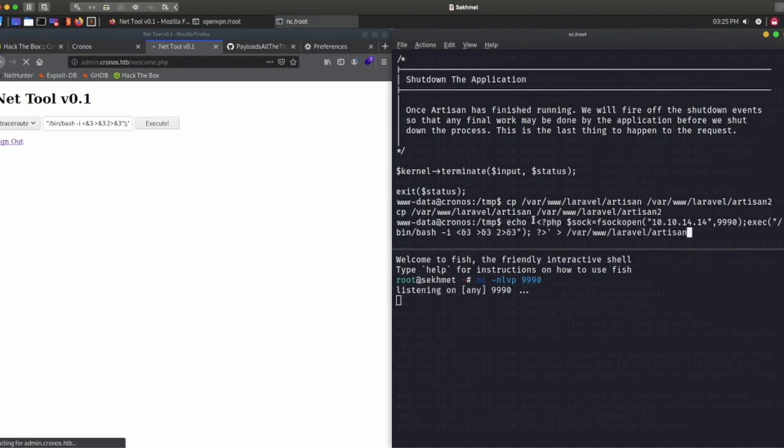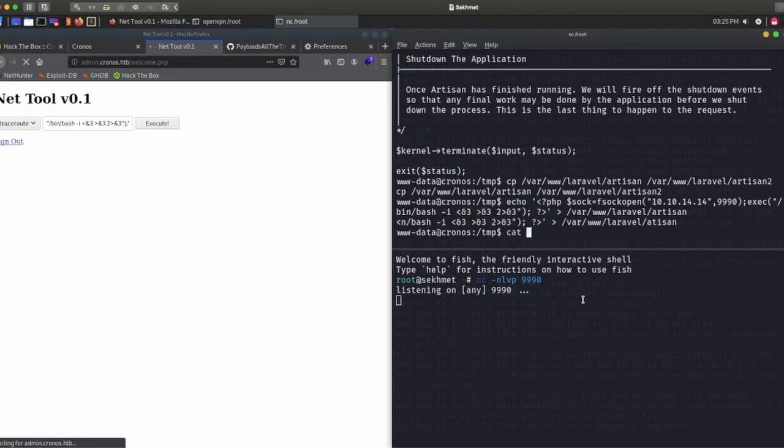And here we're going to echo to that file the start of a PHP script that's going to open a socket on 10.10.14.14, port 9990, which is our listener, and it's going to execute /bin/bash in interactive mode. And we're sending that to be the new contents of the /var/www/laravel/artisan file.